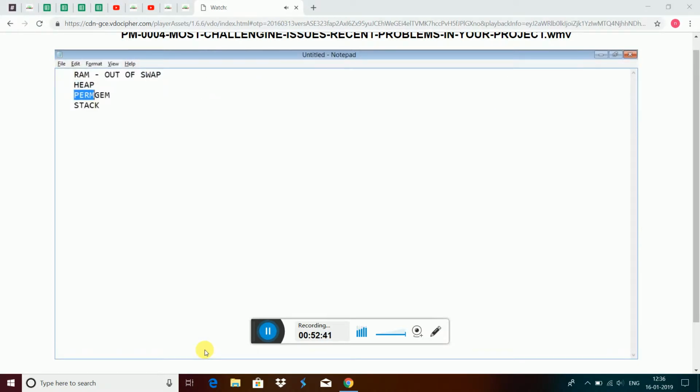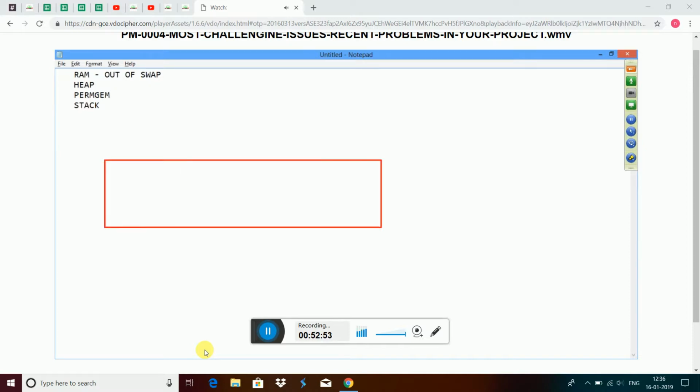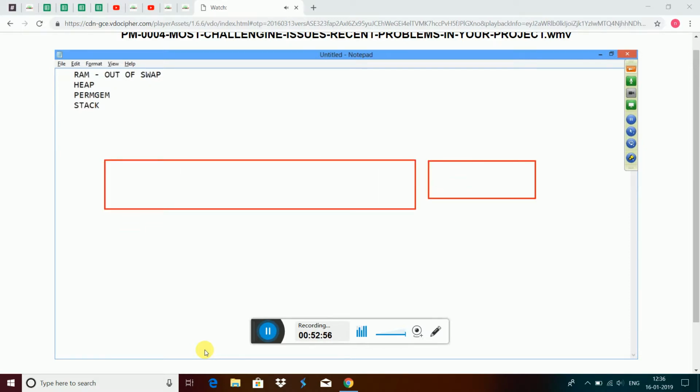Then you will see because there is a permgen can go out of memory. Then there is a stack in the JVM. What actually happens is the threads will require some space. This is our JVM, let's say. Alright, the threads will have some native memory kind of thing here. Now the native memory is basically for JVM libraries. Now JVM libraries get loaded here, and the threads will be actually using these JVM libraries.